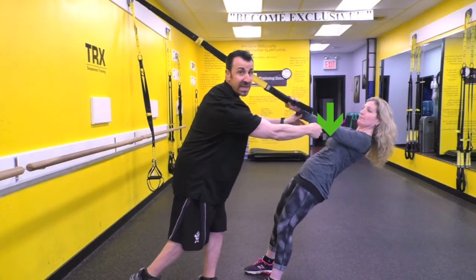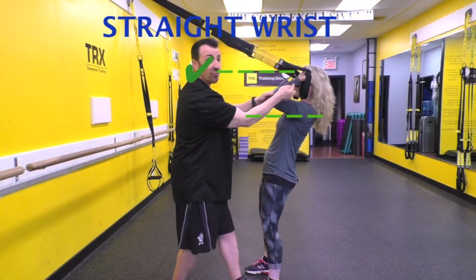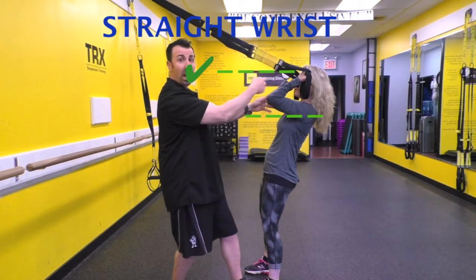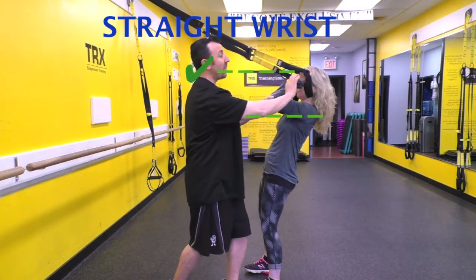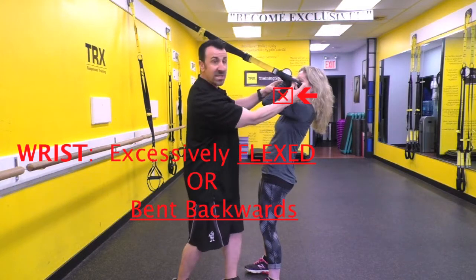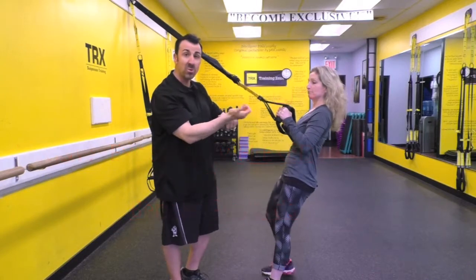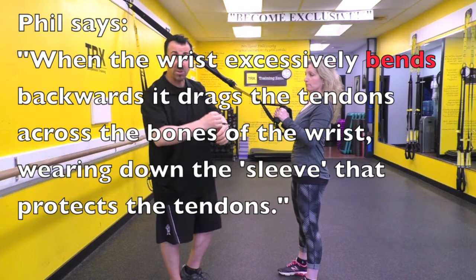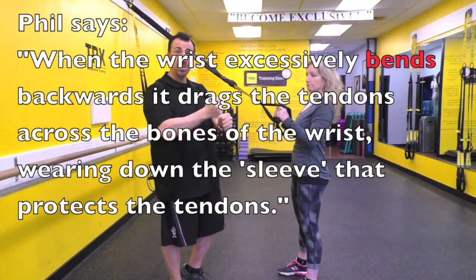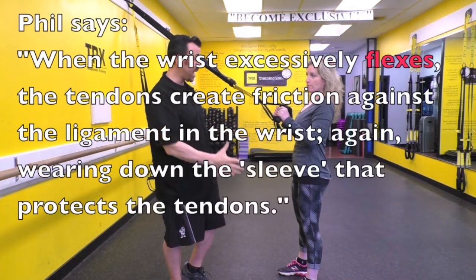We're working around the elbow joint. As she curls, she's curling towards her face. The wrists remain straight. I've seen in some of Stacey's classes where either the hands are this way, or when people curl, they actually flex the wrist too much. And when this happens, you start to drag the tendons across the bones of the wrist, and over time, wear down the synovial sleeve that covers the actual carpals. And that's how people develop carpal tunnel and trigger finger and other degenerative conditions of the hands.